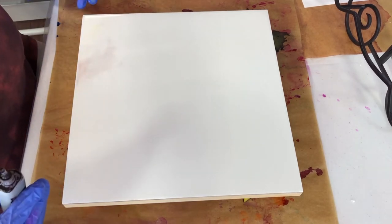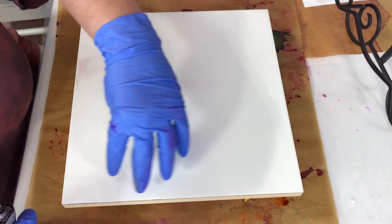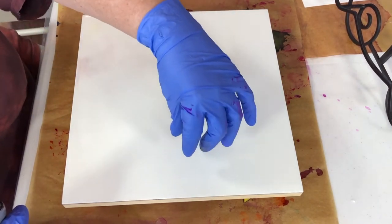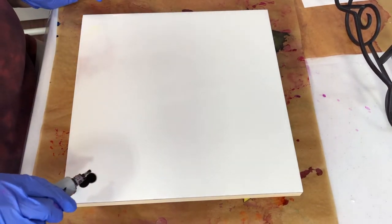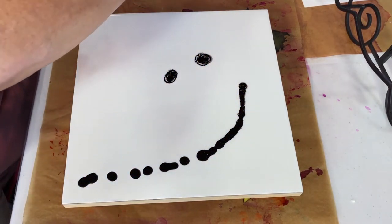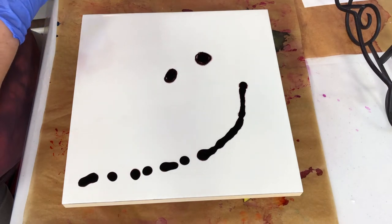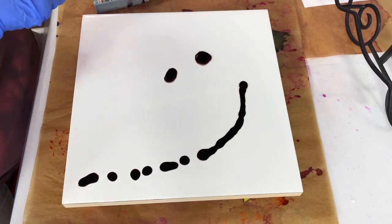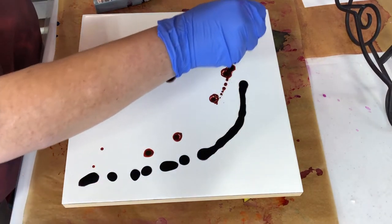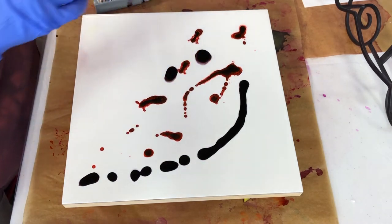All right, so how do we want this to be? So I'm gonna kind of do the dark tones here, get some medium, and a little bit of light over here and a little bit of light over there. That's kind of the general thought. Hopefully we don't make it look like it's a bloodbath over here.